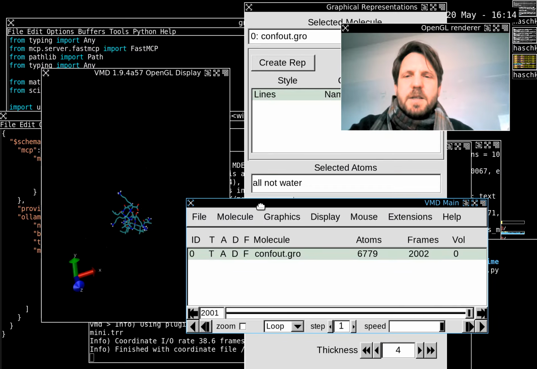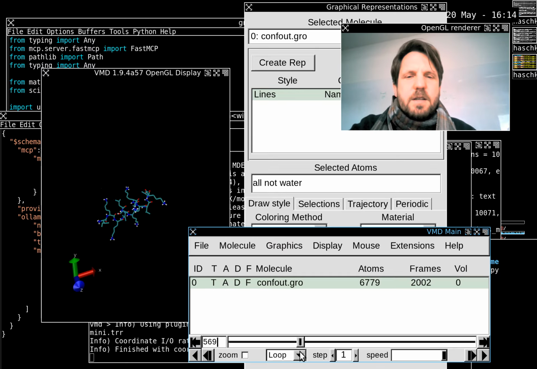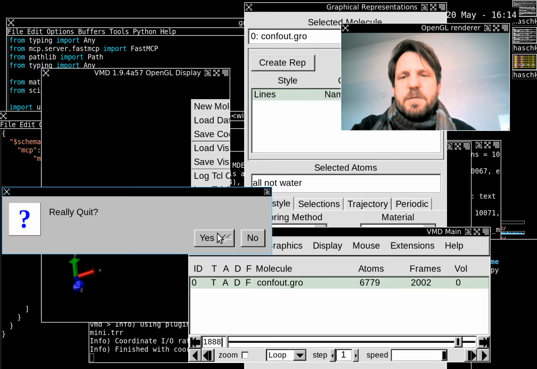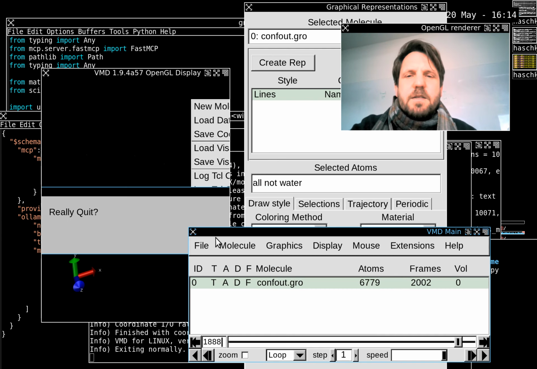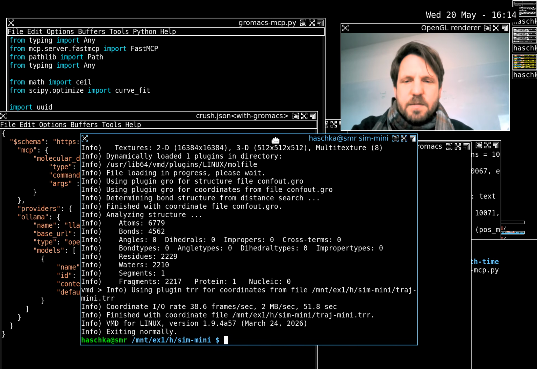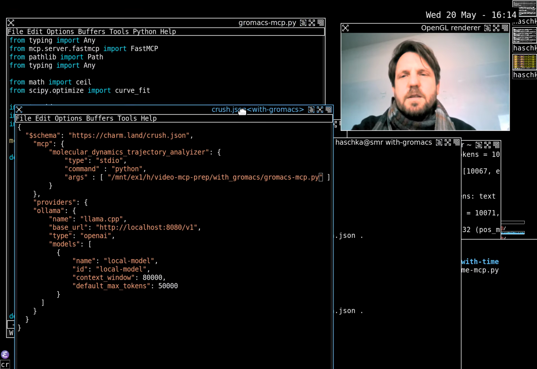It's a little peptide, and we want to have the RMSD of this little peptide, and I can just go here in VMD and say, look, I want to have this peptide, and I want to have the RMSD of this peptide. Yeah, but I have a better idea. I mean, I have the crush now. And I have the crush which can do this for me with my tools that I built.